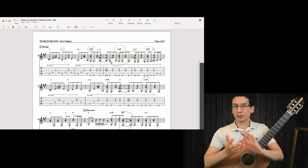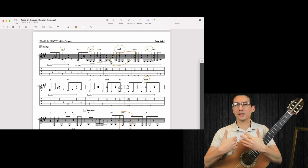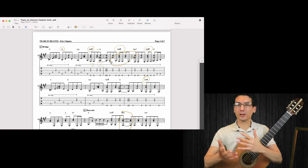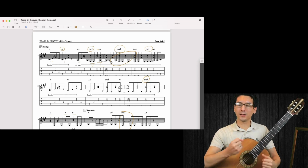This is what a lot of classical composers do. They are often changing keys frequently, especially great composers like Bach, to bring out different moods in the piece. We as performers, interpreters of the music, need to try and be aware of that so we can bring it out in our playing, and be really sensitive to it. Yeah, I thought that would be an interesting look at Tears in Heaven.